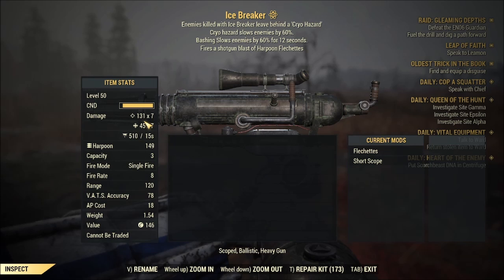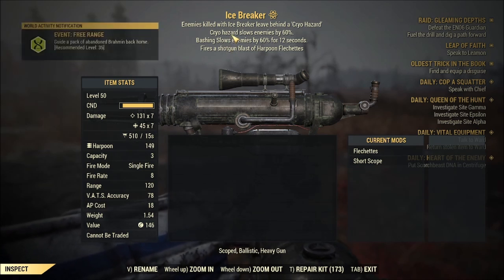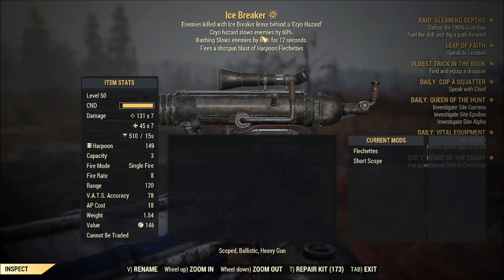It's 131 points of damage base times 7. So that's almost 900 a shot. Plus it deals an extra 45 points of cold damage times 7 per shot. Then on top of all that, you see this little icon right here. This looks devilish. And that's because enemies killed with Icebreaker leave behind a cryo hazard. Cryo hazard slows enemies by 60% and does an extra 510 points of damage to them.